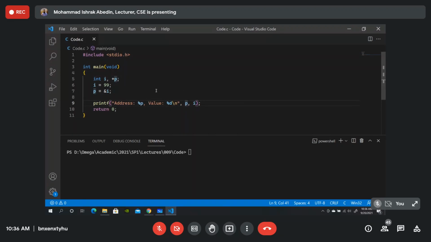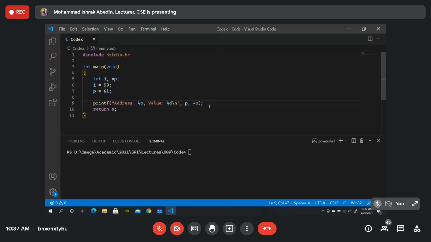And now let's come to the other thing, the indirection or dereference operator. Now, we can write asterisk P instead of directly writing I. What does this asterisk symbol mean? It means go to the address that is stored in P and fetch me that value directly. So what does P hold? It holds the address of I, right? P holds the address of I, and I'm asking it to go to that address and fetch me the value directly. So what will the value of asterisk P be?